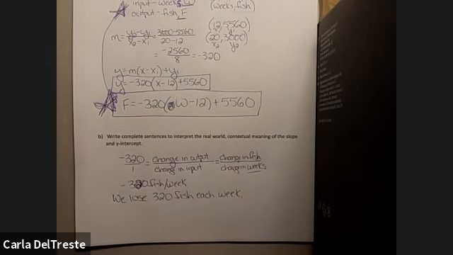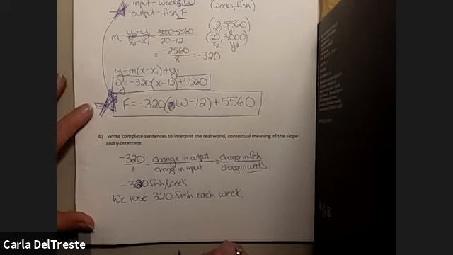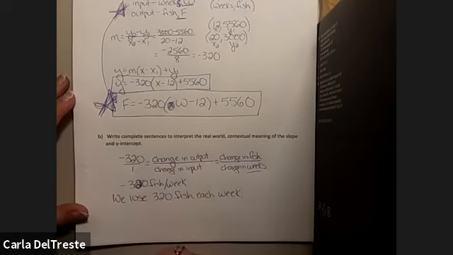And you can phrase that a lot of different ways, okay? Remember, indicator words for slope are the word per, or the phrase for every, or each. So any of those phrases would work here. Then it says, find the y-intercept and interpret.